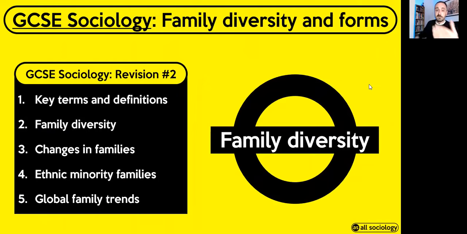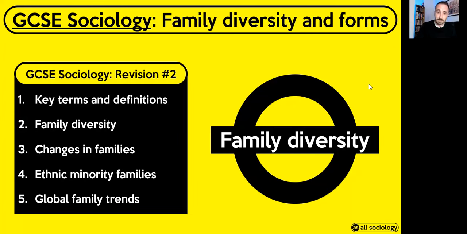So what have we gone through today? We've gone through some key terms and definitions about some of the different family types and marriage, divorce, cohabitation, those kind of things. We've looked at some of the key changes in families, and I've told you about the decline in marriage rates over time, but there is a bit of a bump with things like same-sex marriage, and also a big increase in divorce rates, but that we've seen has actually remained stable for the last few years. Actually, we're hitting the lowest rate in the last 50 years in 2018.